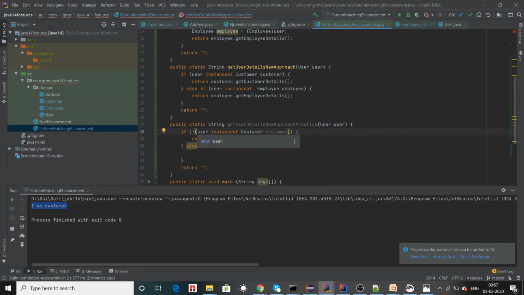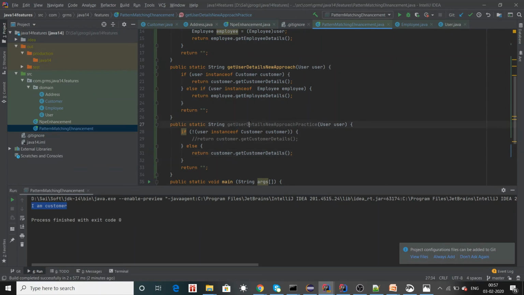So let me comment out this line and try to return customer.getCustomerDetails. You just need to observe here, if you are checking for not instanceof, then the assigned target object should be utilized in the else part, not in the if part.